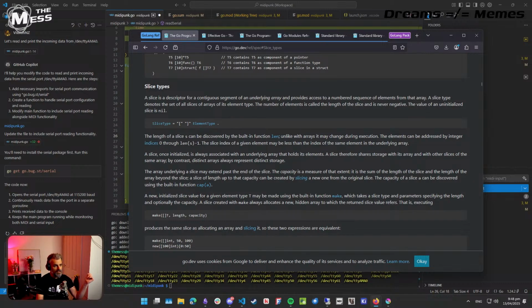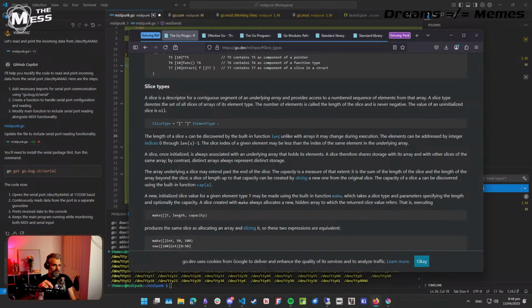A slice is a descriptor for a contiguous segment of an underlying array. Contiguous segment of an underlying array. Right, so a slice is like a part of an array, and provides access to a numbered sequence of elements from that array.